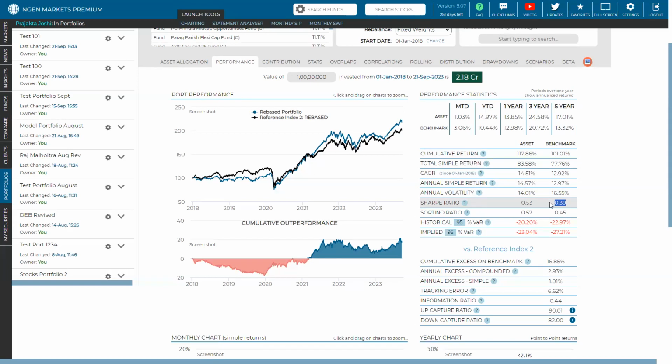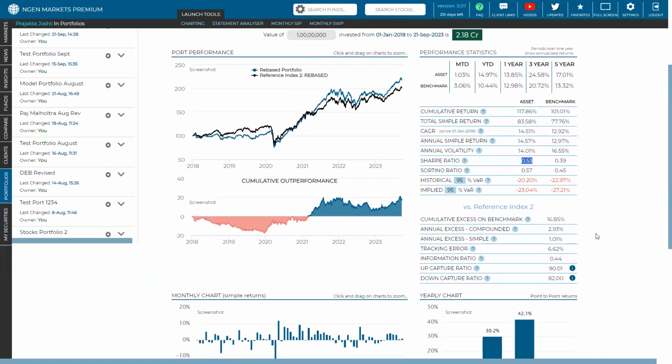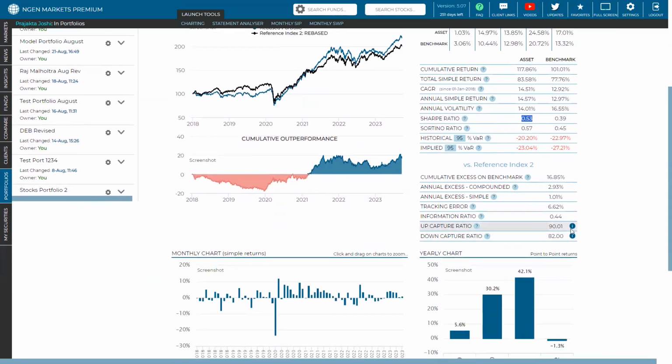It's definitely a no-brainer to go ahead and choose a fund or a portfolio which generates better return, and not just better returns, but at a lower risk also, right? So if a security or a portfolio gives you better return at a reduced risk as compared to the benchmark, it is definitely a good thing, and you would definitely go ahead and choose that, right? So that is exactly what is being highlighted here, that with respect to Sharpe ratio as a parameter also, the portfolio beats the benchmark.